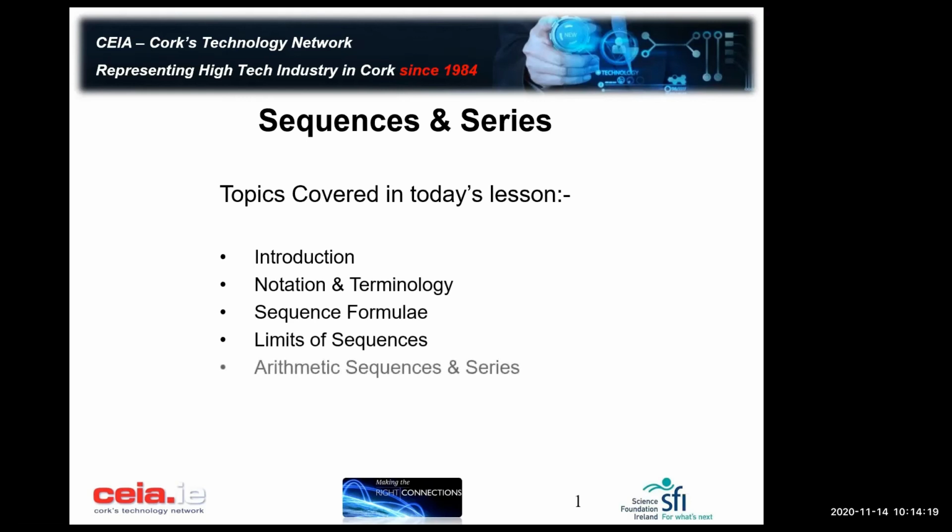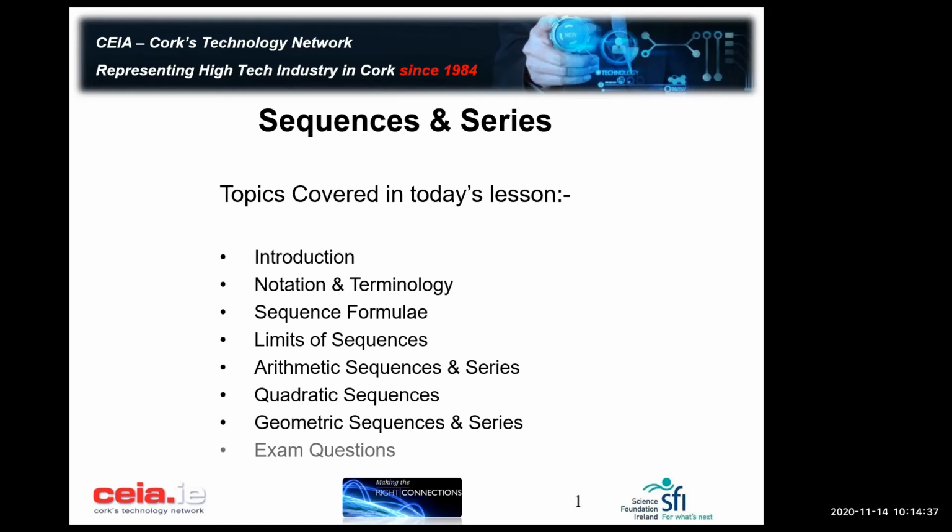The next three are the different types of sequences that are there. You've got the arithmetic ones, you've got the quadratic ones, and the geometric ones. And you will be asked in exam questions to identify if a sequence that they present you with is arithmetic, quadratic, or geometric. And then, through all of these topics, I will do examples at the end of each. And at the very end, if we have time, we'll go through actual exam questions.